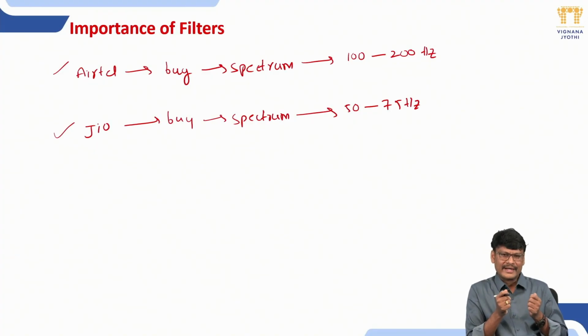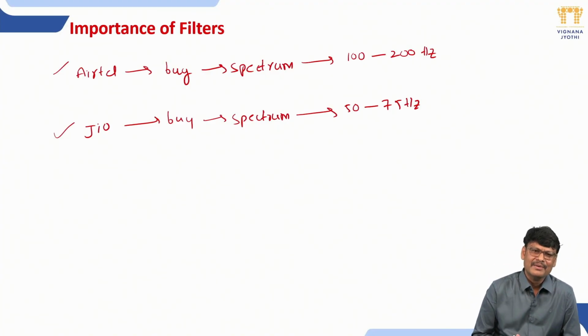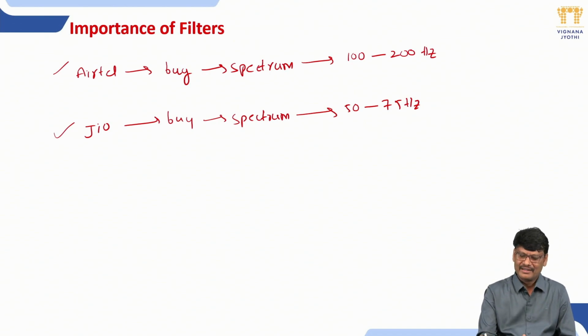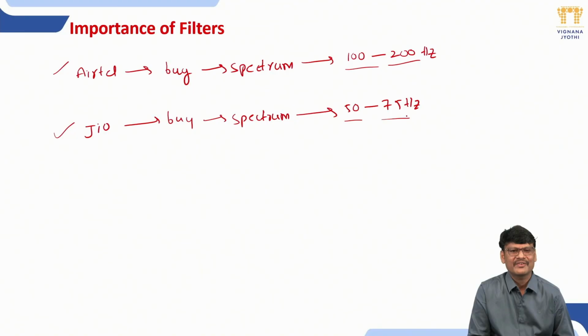So we have to get permission from the government. That is called buying of spectrum from the government. In government auctions, these telecommunication companies buy spectrum from the government. For example, I have given 100 to 200 spectrum to Airtel. They will send the signal with a range of 100 to 200. And Jio will send the signal through air in the frequency range 50 to 75. So this is called buying of spectrum from the government in government auctions.